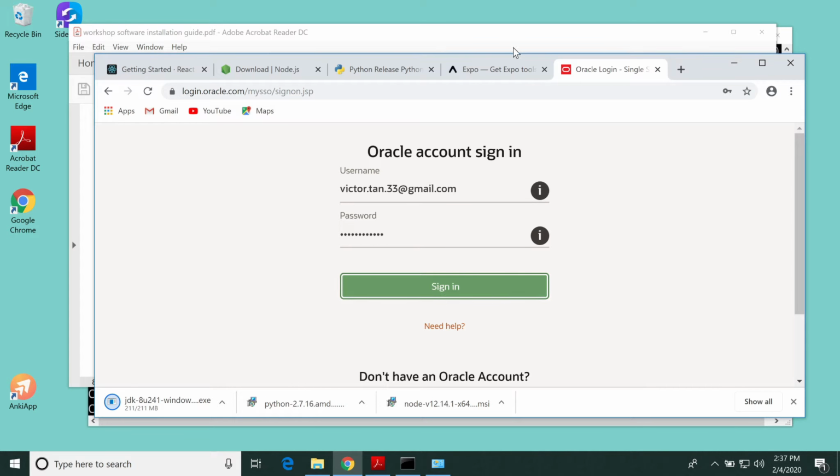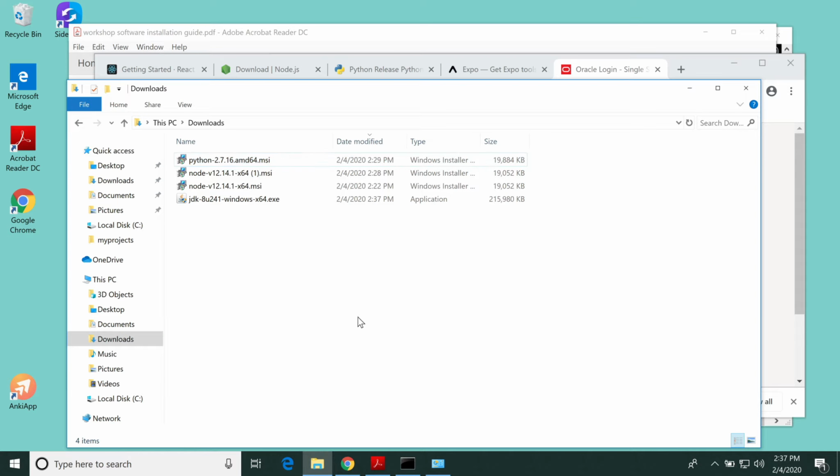Okay, we're done now. So let's go to the downloads folder and double click the executable file to start the installation process.